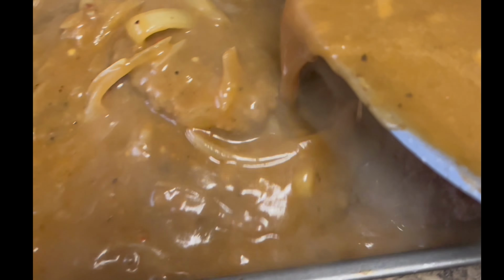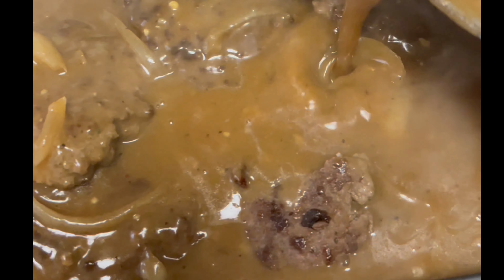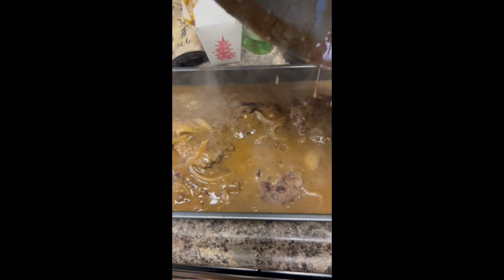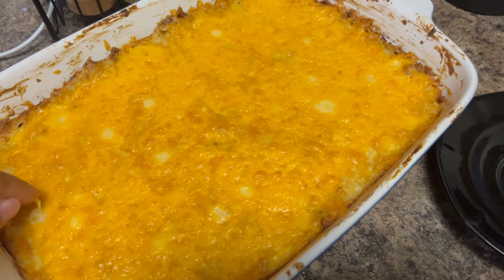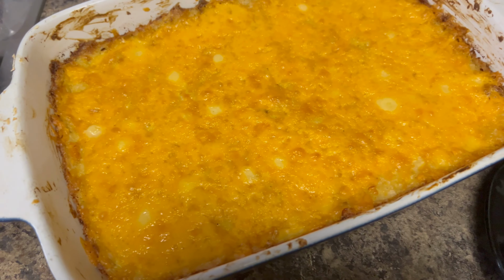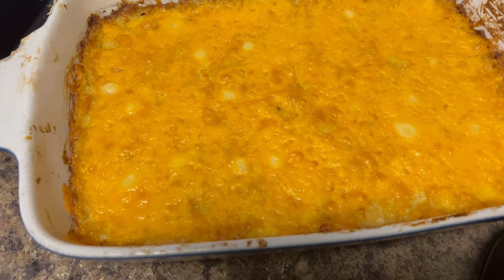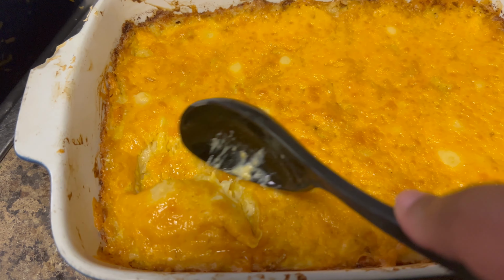Yes. That homemade gravy over top of those hamburger steaks with onion. It's about to go right in the oven, y'all. Sunday dinner. So the only thing I'm having an issue with is these little pockets, but that's just where the cheese is at, and then the bubbles from the potatoes cooking. Wish it just could have been a little bit more prettier, but I'm about to go ahead and dig into this, see how it's looking.